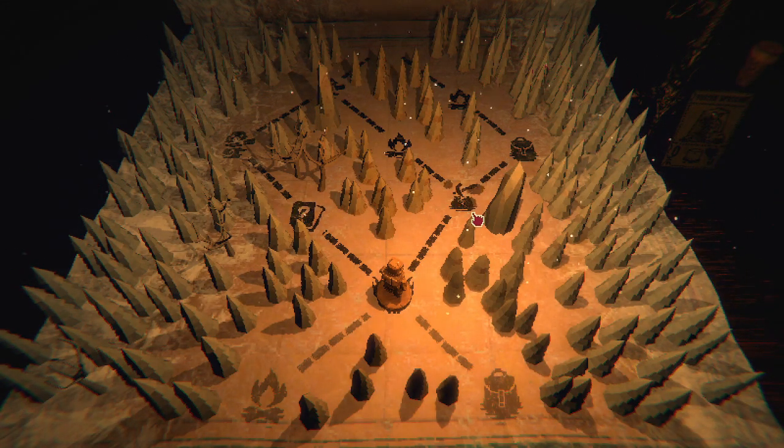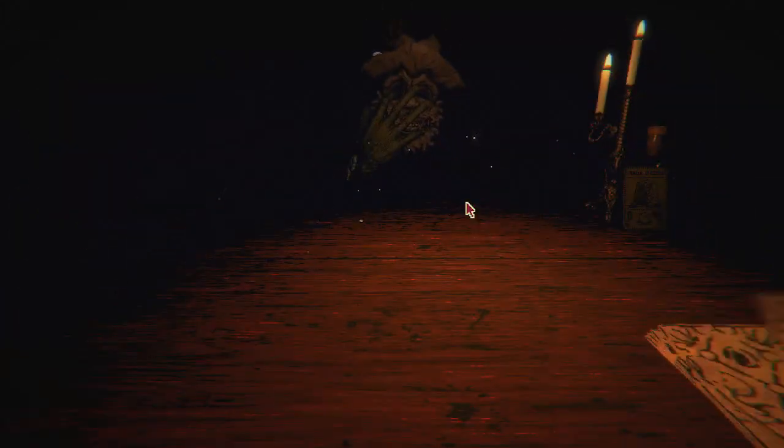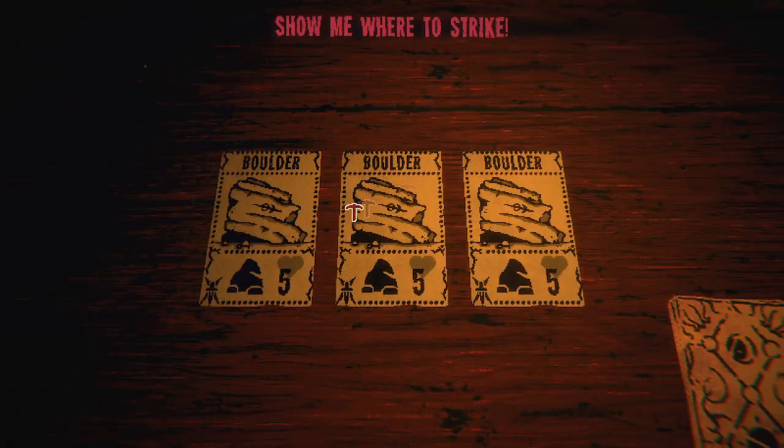Any items? We'll get items if we go right. Oops. Then that's what I'll do. I like a gamble. Pick a boulder. That's not a good prospector's accent. I like me a gamble. Pick a boulder. It's a little better.